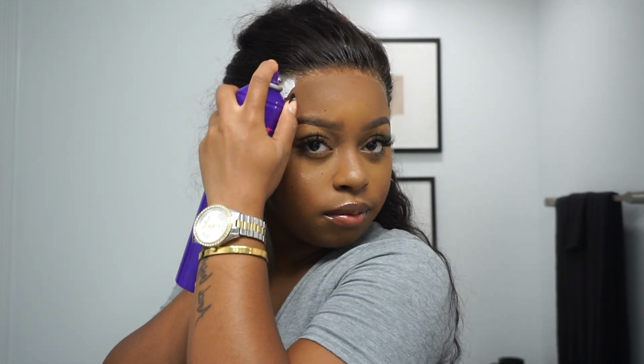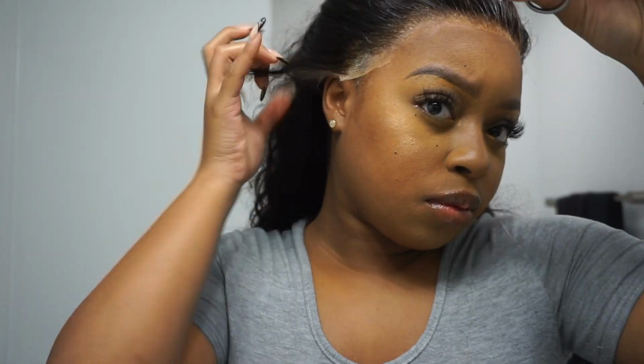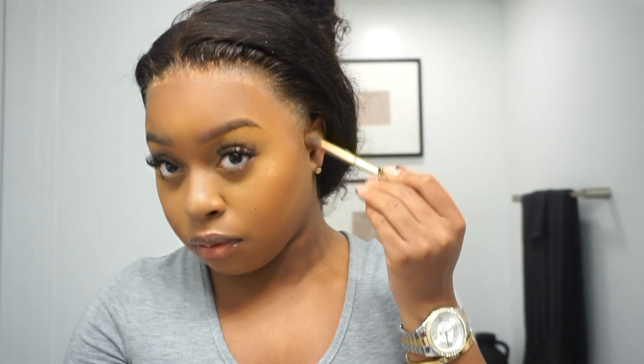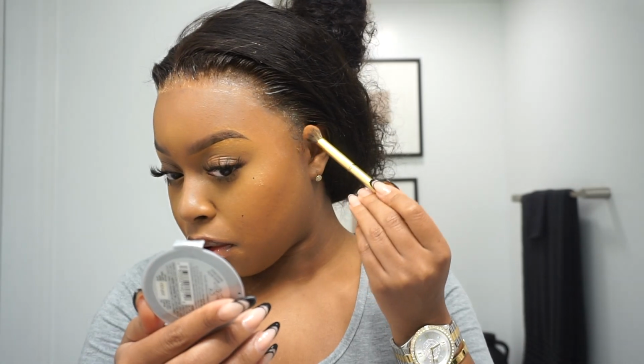Now I'm going to jump into making this lace match my skin. I just want to point out that this is HD lace, meaning that it is meant to blend better with your skin. Now, as y'all can see, your girl got on makeup, your girl got on the full beat, and your girl is late. So it's not going to have the same effect if you guys have on makeup. This type of technology when it comes to lace is suited best for a fresh face, clean skin. It's going to match your skin, not your makeup.